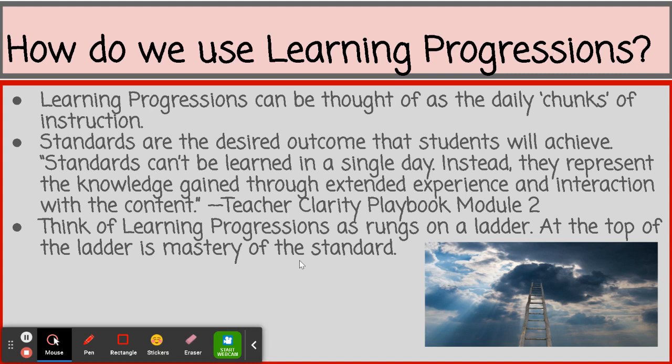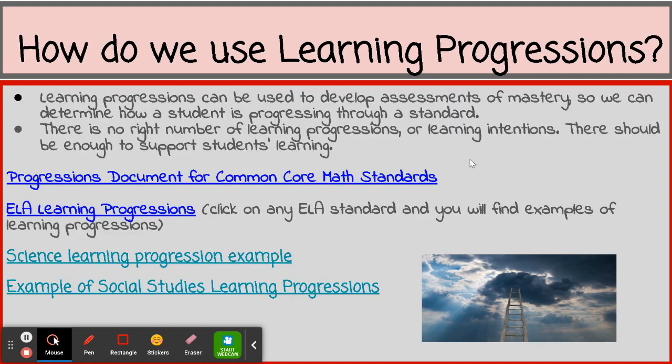If you think of learning progressions as rungs on a ladder, at the top of the ladder we have mastery of the standard, and the rungs provide the method to get to that mastery. Learning progressions can be used to develop assessments of mastery so we can determine how a student's progressing through a standard.